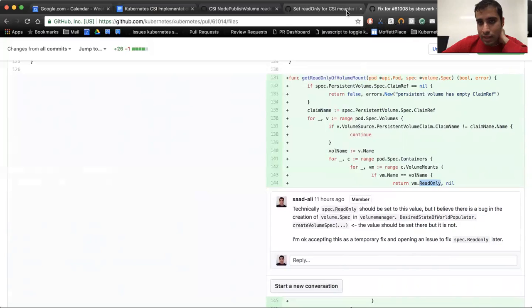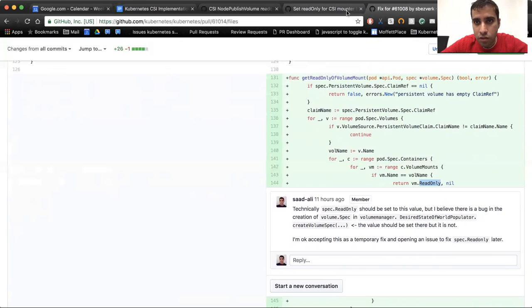And the answer to that is, if you start looking at the API, there's a bunch of places where we have read-only flags or read-only fields. And the question is, which one should we be setting? There are read-only flags inside the volume source. There are read-only fields in the container mount options.